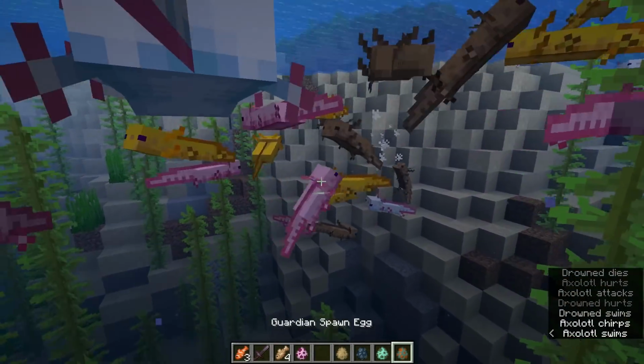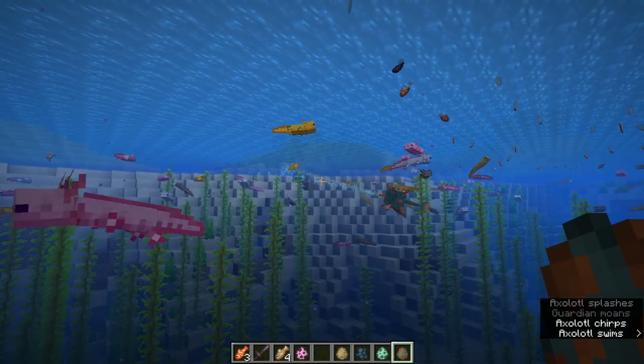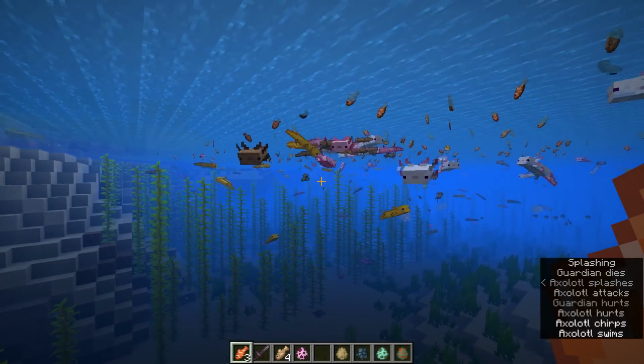And the same thing is actually going to go for a guardian. We drop a guardian in, it's going to laser beam an axolotl, unfortunately, but eventually the axolotls are going to get tired of it and start attacking the guardian. They can definitely take out a guardian.